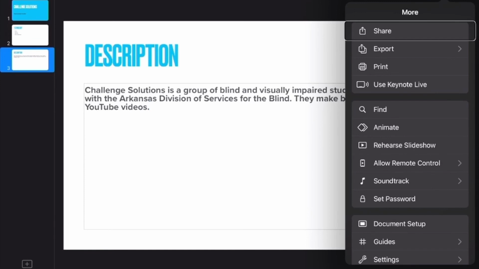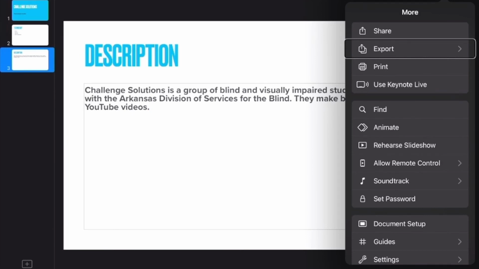Share. So the Share button is different from the Collaborate button. The Collaborate button is going to allow the other person to make changes to this document. If you make someone a collaborator, the document is now equal parts yours and theirs. If you hit the Share button, this is only going to send someone a copy of your file. So if you wanted someone to look over it, but maybe you wanted to make the changes yourself, this would be a good way to do that. And again, this is going to bring up the Apple Share Sheet. So I'll swipe again. Export button.